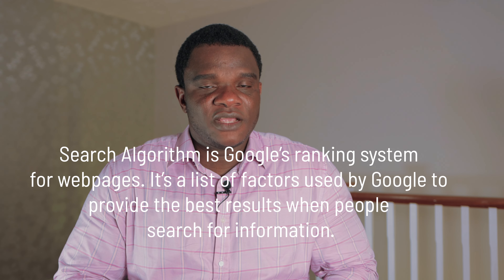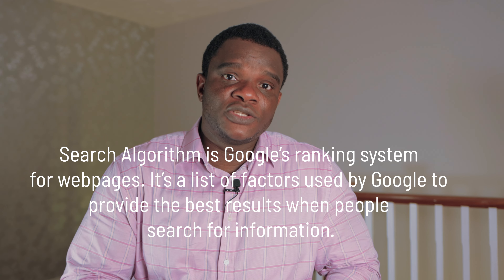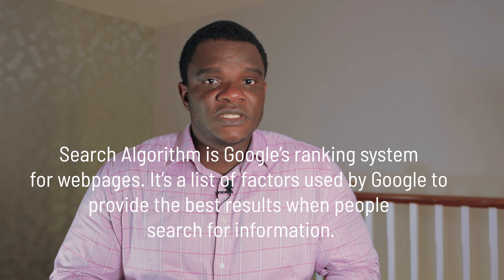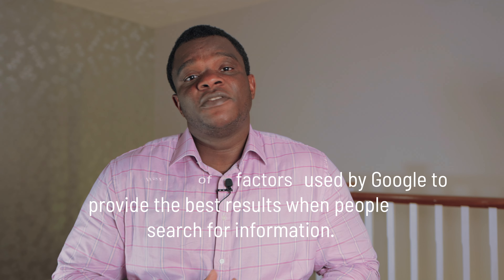The search algorithm is the principles or criteria that your website needs to adhere to so that Google will be able to rank it. One of the key important elements is speed, the quality of the content you have, and trust as well. There are a lot of criteria — most instances, there are around 200 — and you need to make sure you match the most important ones. Those are the criteria Google uses to rank you when people search for things you sell or information you provide.